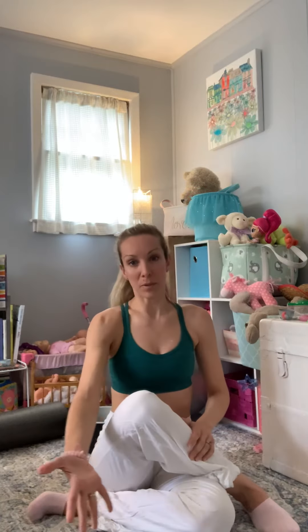Number two is twists. We're going to do a twist — extend your legs long and cross one over. If it feels good, keep both sit bones down; you can cross the other one underneath if that doesn't feel right, or keep it long. The first thing is to sit up tall, finding length through the crown of your head. Instead of jutting your chest forward, just feel tall.